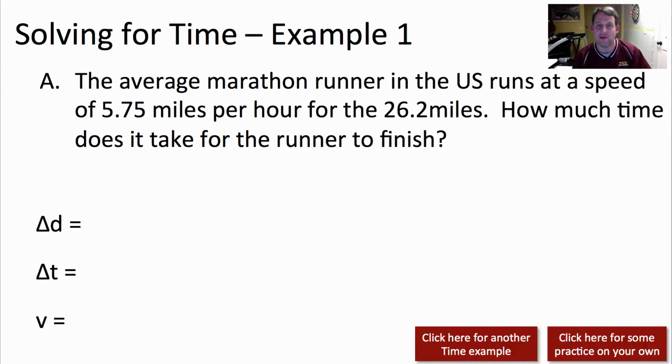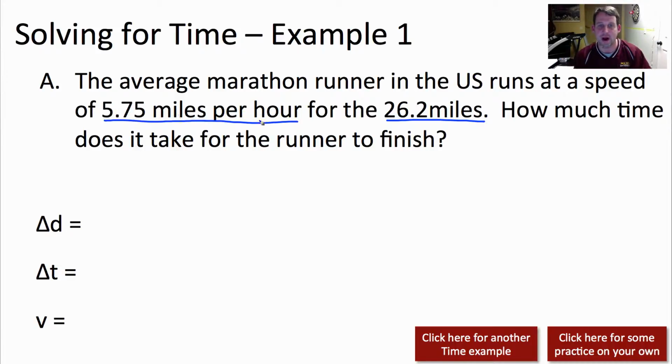So in this one, we notice we have some information. First of all, I notice the 26.2 miles, and that cues me in as a distance. And also, I've got 5.75 miles. And notice the mistake I just made. I only read the first word. If I read more, I'd say 5.75 miles per hour. Oh, all of this is together. So make sure you're not just reading the numbers and the word after. Actually read the problem to make sure you have the right value down.